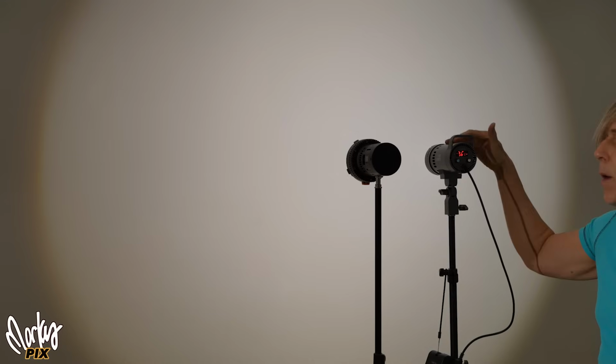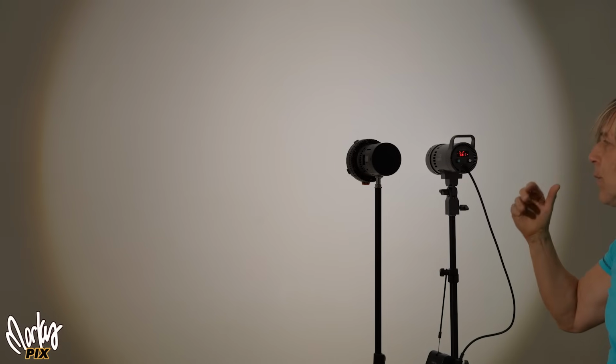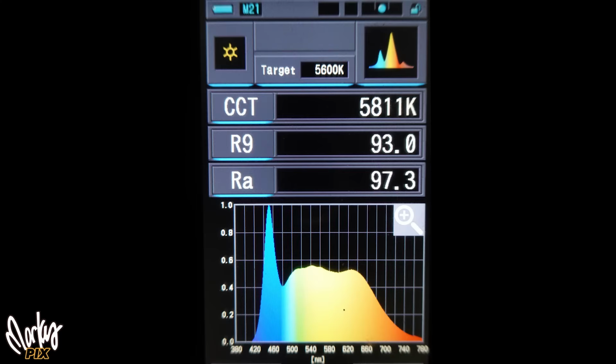It's half a stop dimmer than the Godox because it's only 55 watts, but it's more than enough light for, I'm going to take it outside in a minute, and we'll see what it's like outside. And the CRI is actually pretty good too for what it is.